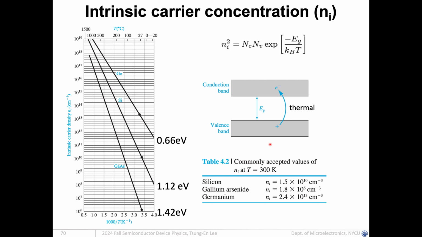And the temperature is also important, because this is a thermal process. How many states can be formed is also determined by the density of states and the effective mass. So you can see, for example, for silicon and germanium, the germanium band gap is smaller. That's why the intrinsic carrier concentration is higher. You can plot it: at the same temperature, germanium has a higher intrinsic carrier concentration than silicon. And gallium arsenide has an even larger band gap, so its concentration is even lower.